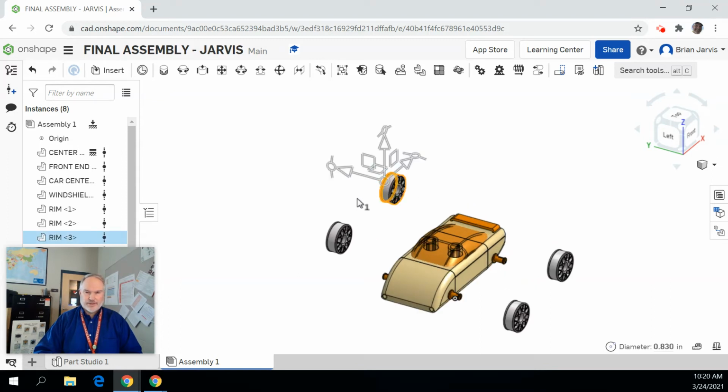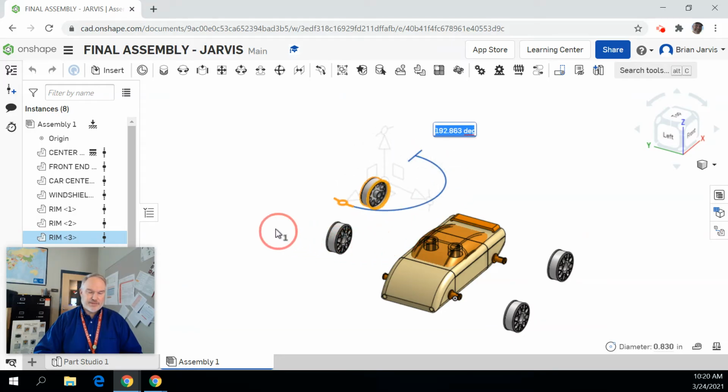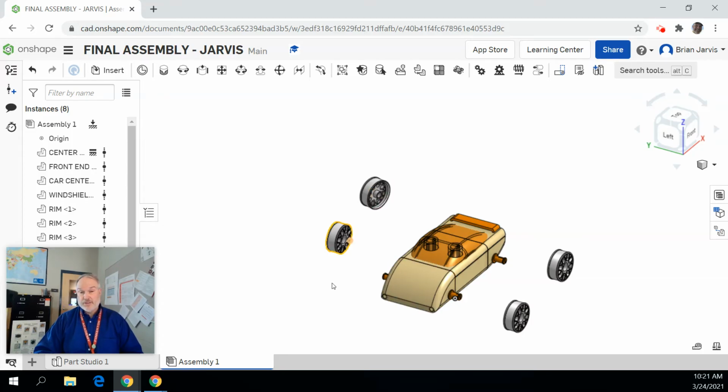By the way, if you didn't notice, at any point in time, you can just select the part and it gives you these options. And technically, you could just turn it around if you felt like it was necessary. If you wanted to, you don't have to because you're going to be able to do that using your mates. But you could if you just felt like it's better if they're turned around in the right position. It's going to go together.